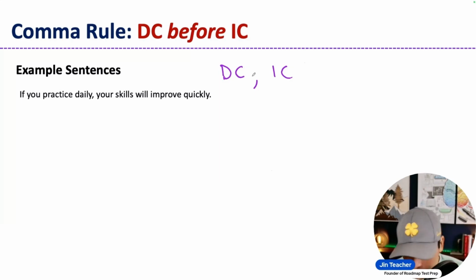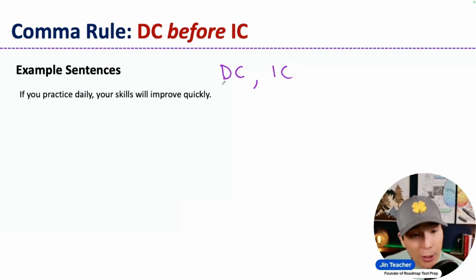Now, there are different types of dependent clauses in the English language. This isn't the class for it. There's another video that I made called Sentence Structure. That'll teach you guys the dependent clauses in that video. But a dependent clause is basically just an incomplete sentence, right? A dependent clause always has a verb inside of it, but a dependent clause cannot stand alone as a complete sentence, okay?